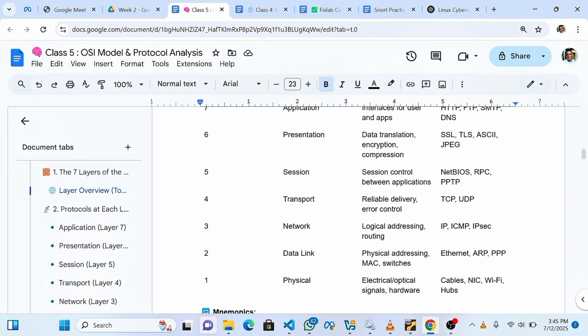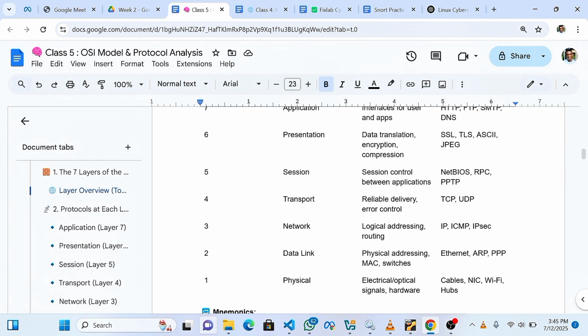So the second one is the data link layer, which is physical addressing. We say that each of the devices across the network has a physical address that is encoded and cannot be changed, except in a very serious case, like maybe a pen tester trying to conduct an attack.